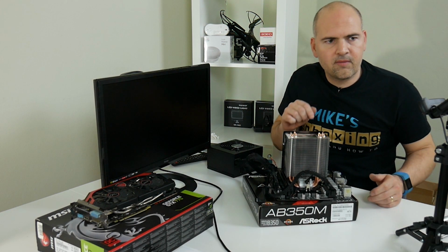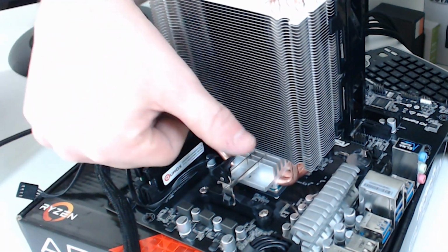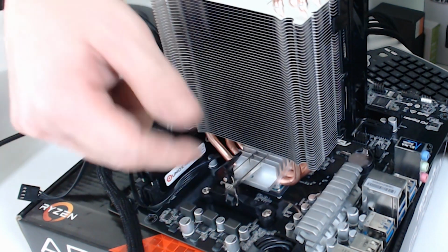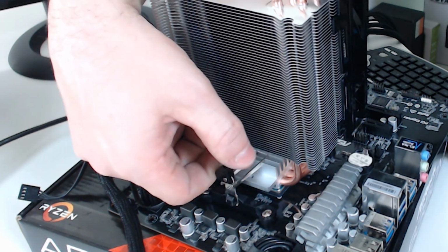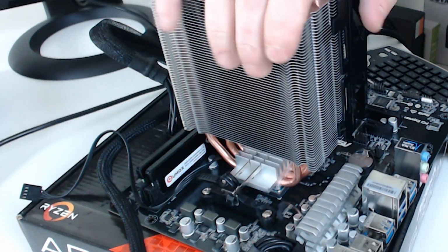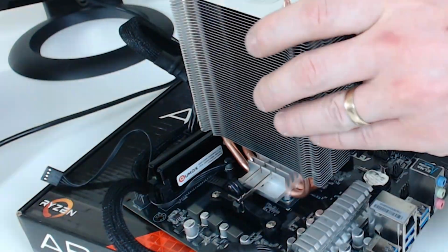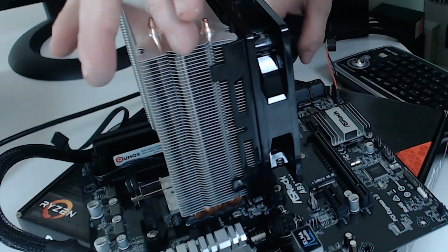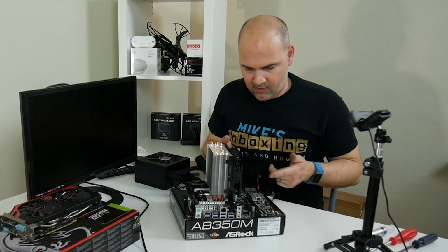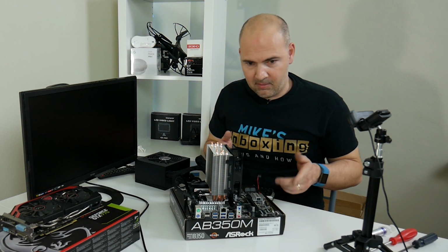Okay, so we've lowered the camera down so you can get a better picture of what's going on here. So there is the clamp, and that is in the unlocked state, but even so, it's really, really tight. So all it requires is a flip over, and that's the cooler locked into position, and that sucker is not going anywhere. So that's the cooler and the RAM attached to the board. So now we can fire it up and make sure it works.